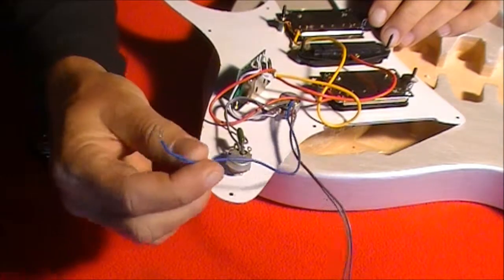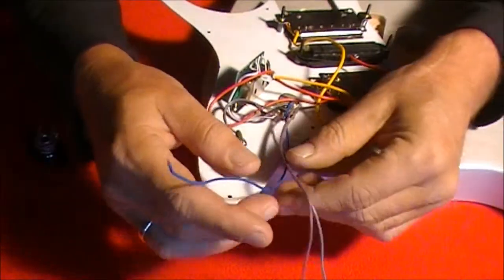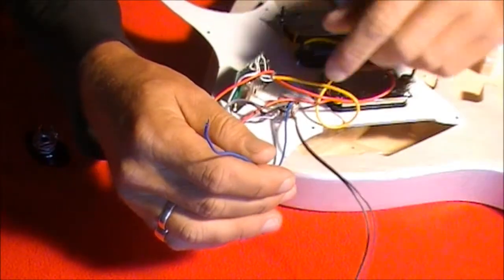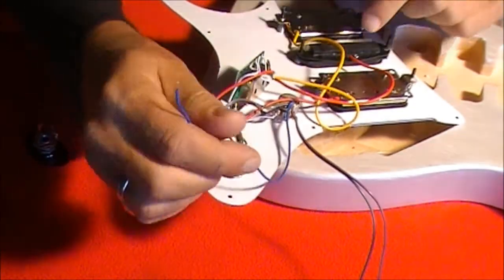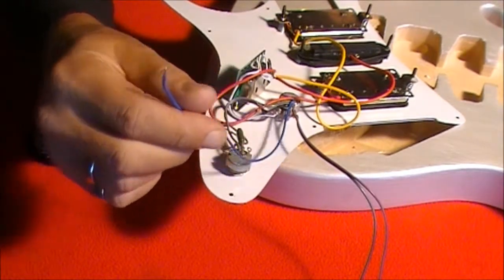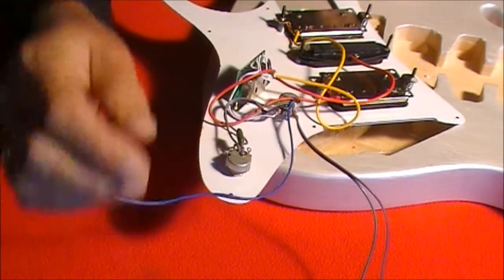Okay, we've turned the SV-1 scratch plate over and we can see that there's three wires we have to deal with. There's a blue wire and that's coming off the volume pot, so that's an earth wire. So we're going to save that wire for later. We're going to put that through the back of the guitar and solder that to the bridge and that'll earth our guitar.